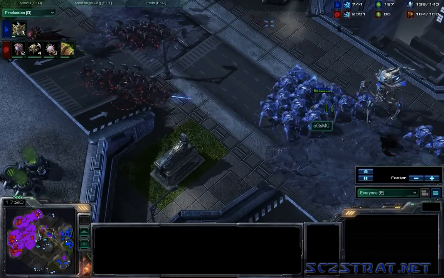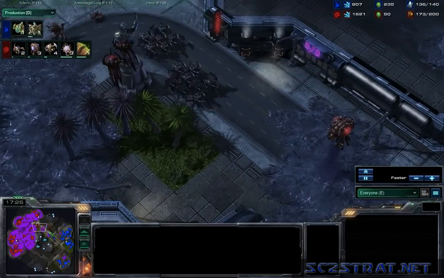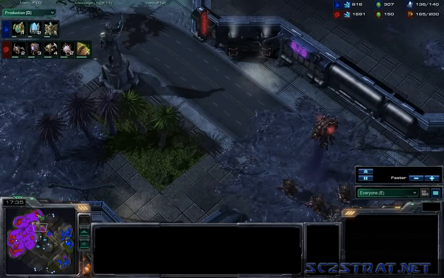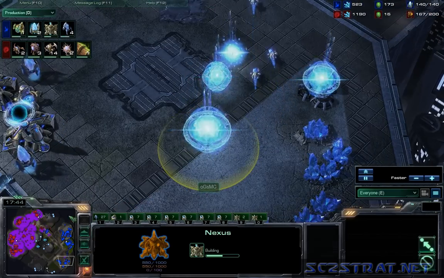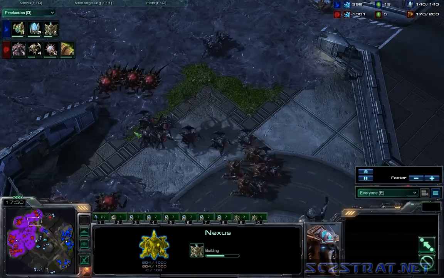Another huge advantage, obviously, of generating creep wherever you can with those overlords is just the speed increase it gives your units, right? So with 4 active hatcheries, he's just able to replenish his army so damn quick, while SMC is working on getting his 3rd base back. Alright.